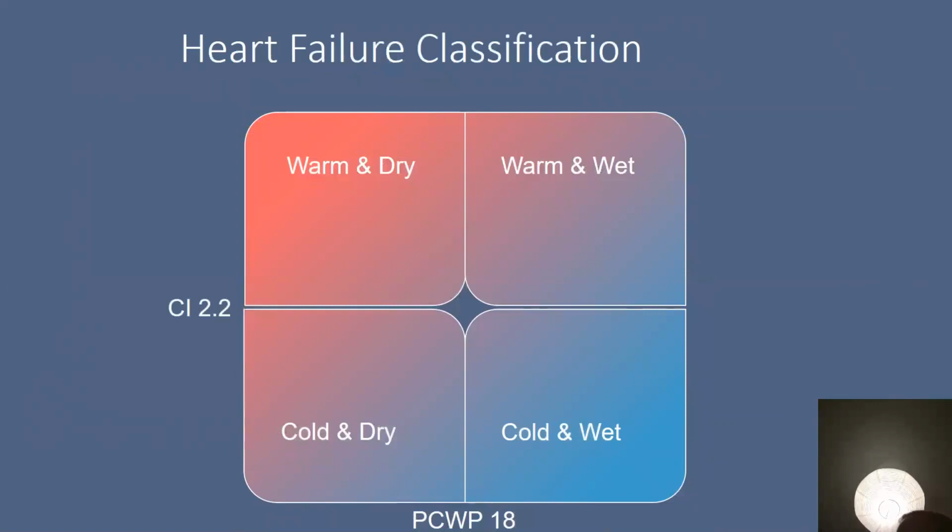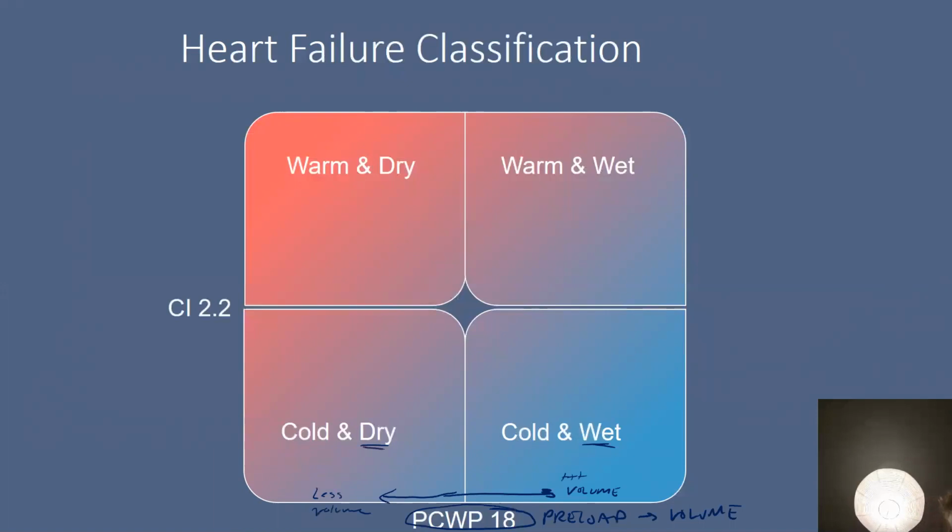When we talk heart failure, we should have covered this in therapeutics, but we'll do it really quickly. We use this classification of warm and dry, warm and wet, cold and dry, cold and wet. So we've got a wedge pressure down here, and remember wedge pressure is a preload measurement, and preload measures volume. So as we go this way, we've got more volume. And as we go this way, there's less volume. Thus the dry versus the wet.